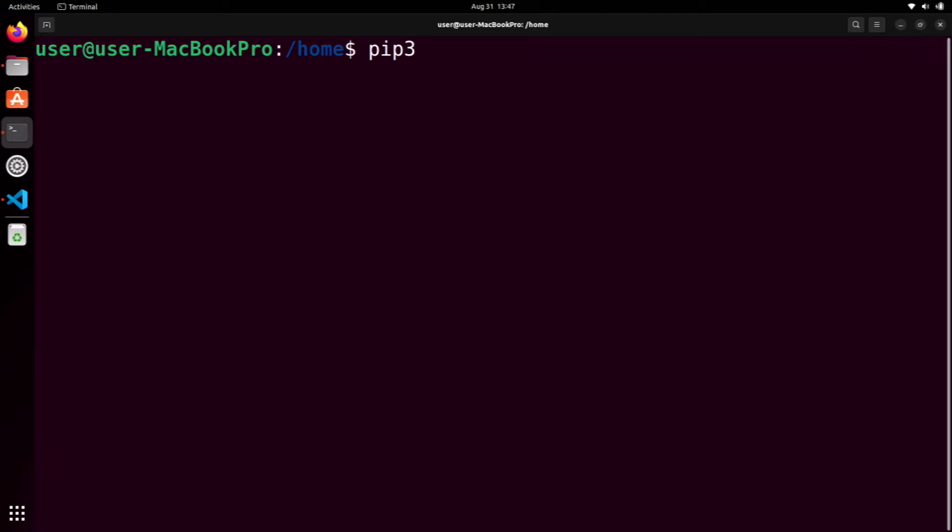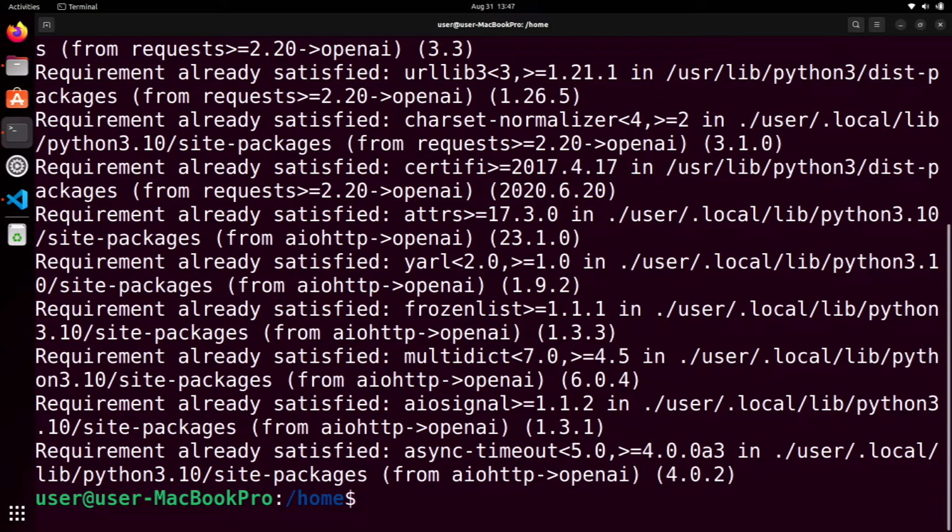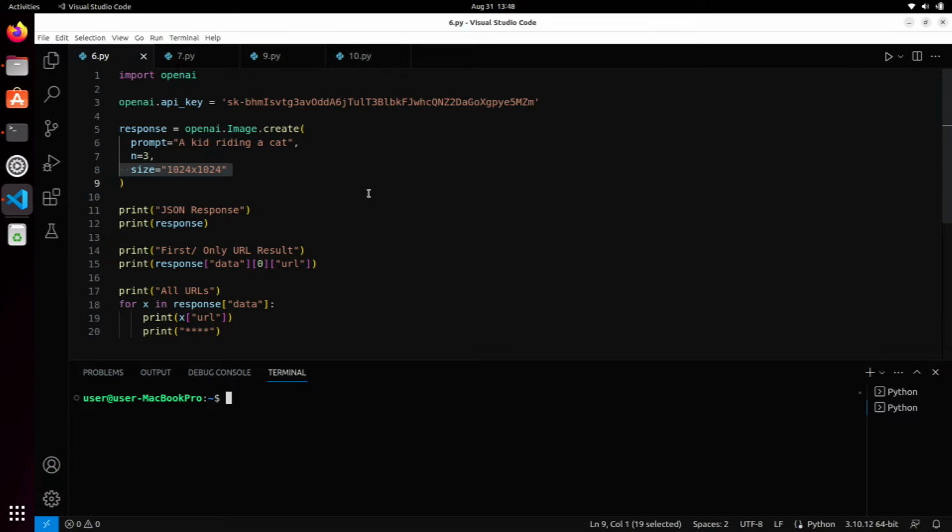Depending on what operating system you're using, it will either be pip or pip3. We do install openai. This will go up to the repository, download OpenAI and install it for us. It's already installed here for me, so it's no big issue, but you will have to install that first into your Python environment. If you're using a virtual environment, obviously install it to your virtual environment, or onto your system, just to be able to make this stuff work. So anyways, now let's go over and take a look at the actual code.